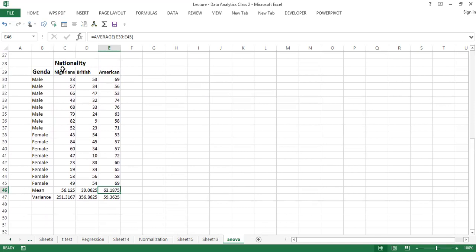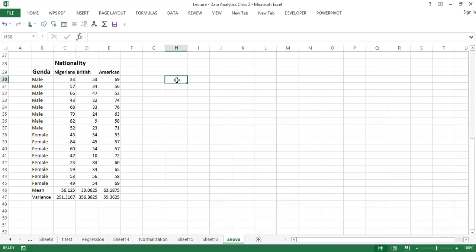Instead of just talking of Nigerian, British, American, we are talking of Nigerian male students versus British male versus American male, like that. A combination of the 2 factors. How do those factors influence, or have something to do with, whether or not the means of these samples are different?